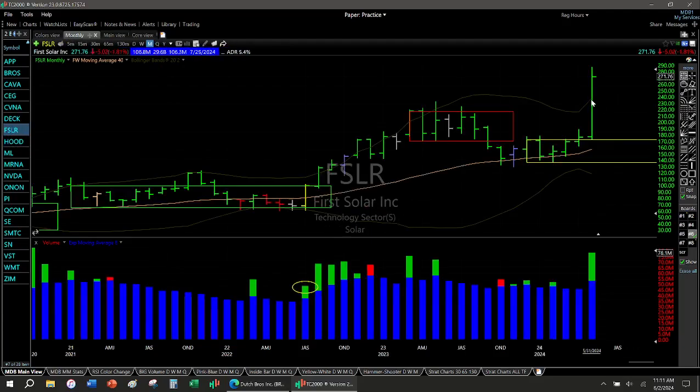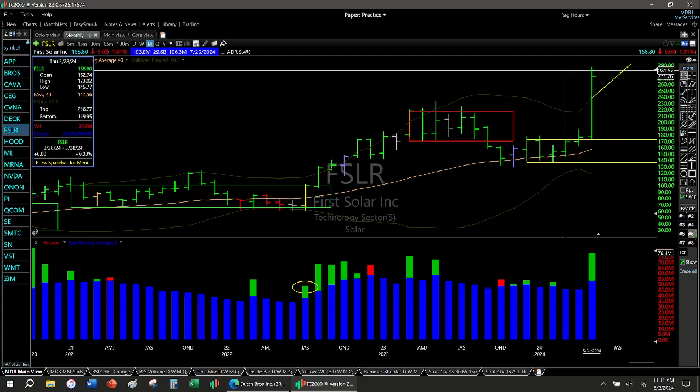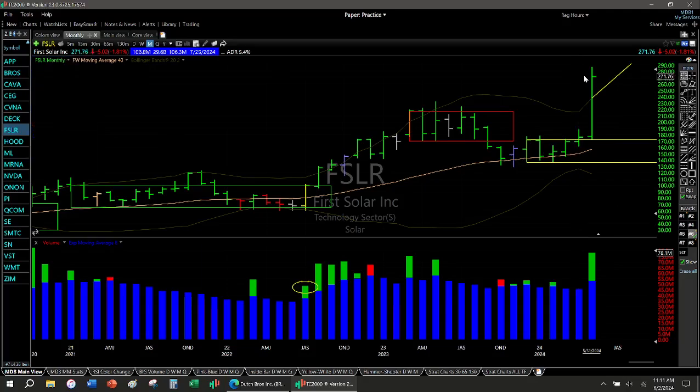You know, one thing about First Solar, it's way above this monthly Bollinger Band thing. And Bollinger Bands are basically kind of like how options look at volatility. It's basically set the line between when price is abnormal versus normal. And what happens is computers tend to sell when the price is abnormal. And that's what shoves them back down to the normal range. So this may need a month or two of consolidation up here. Not that it's going to crash, but it just might go sideways for a couple months.